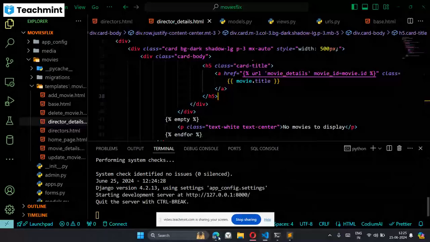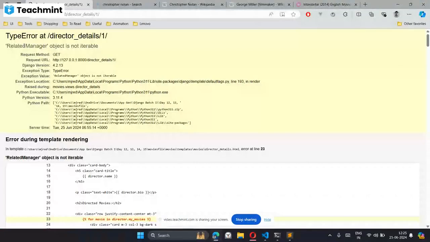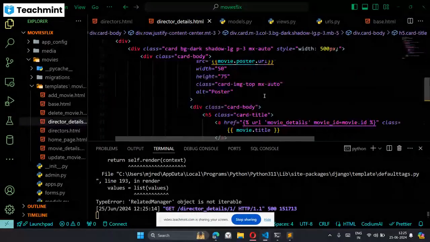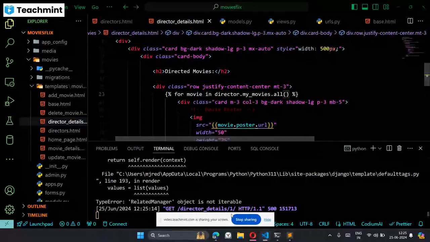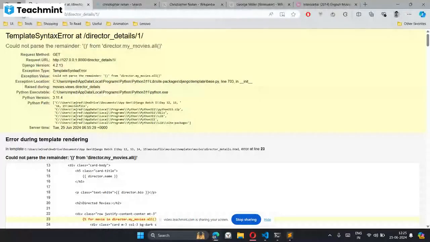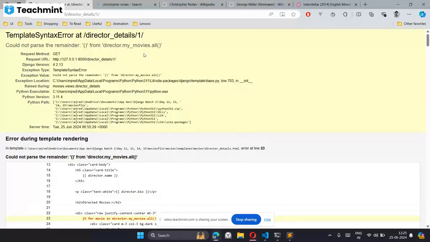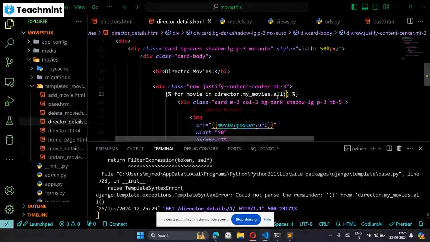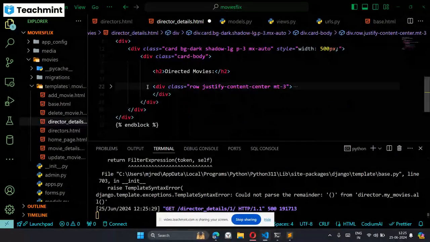Now if you go and refresh this, it says related object manager object is not applicable. Just a second.